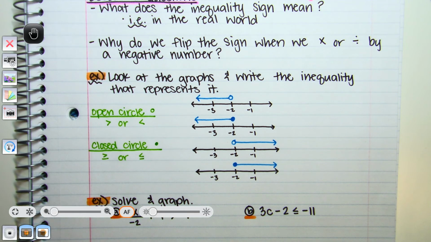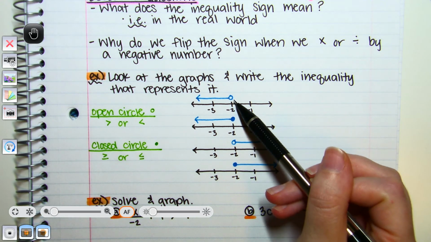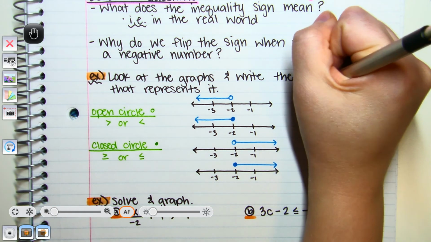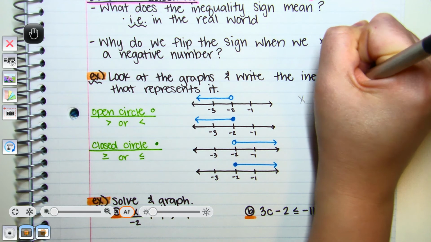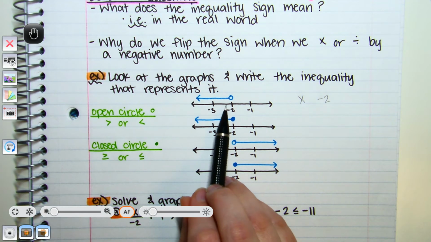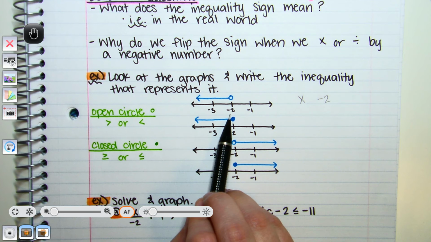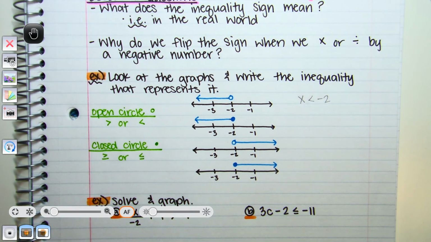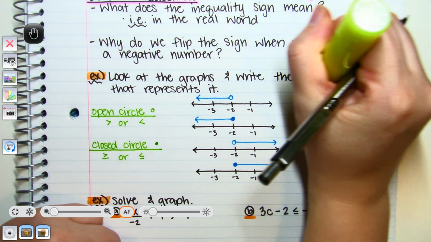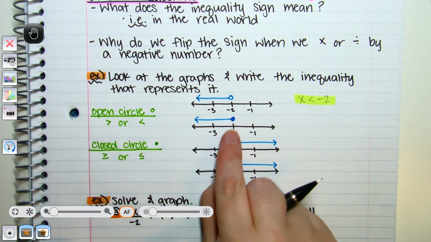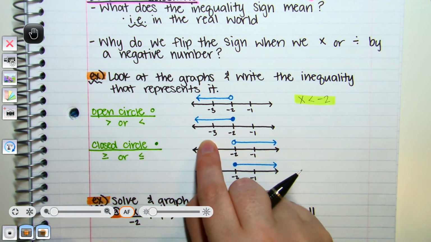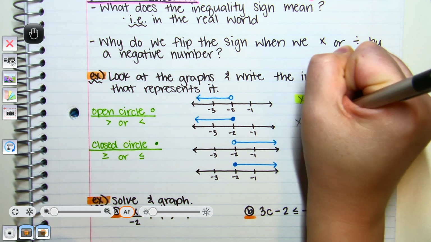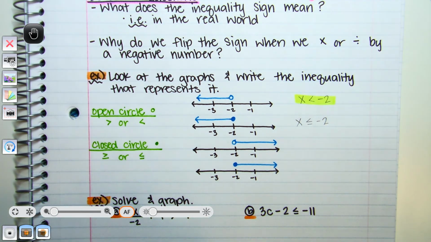All right, let's look at these 4 examples. So this one, it's an open circle, which means it's going to be either a greater than or less than symbol. And the number that I'm looking at is -2. If it's all the values to the left, it's all the values that are getting smaller. So it's when x is less than -2. Then it's the same, -2 going to the left, except now it's a closed circle, so that number is now included. So instead of just being less than, it's going to be less than or equal to.